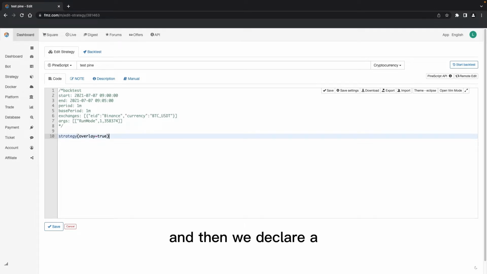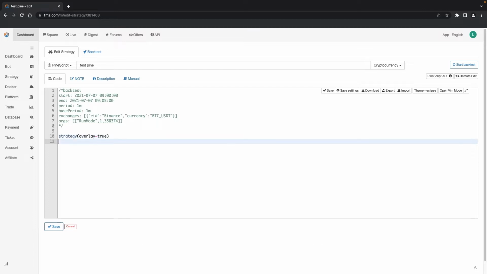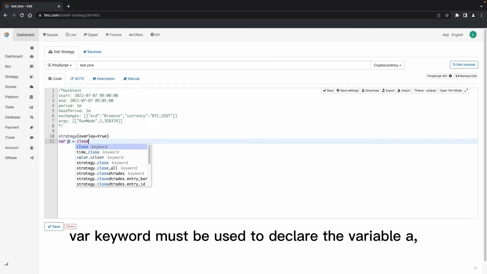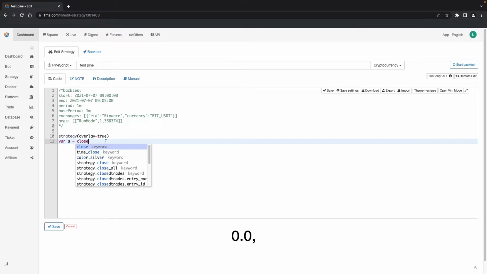And then we declare a variable a and assign it with the built-in variable close. Here we need to pay attention. The var keyword must be used to declare the variable a here. Then we declare a variable b and assign it the value of 0.0.